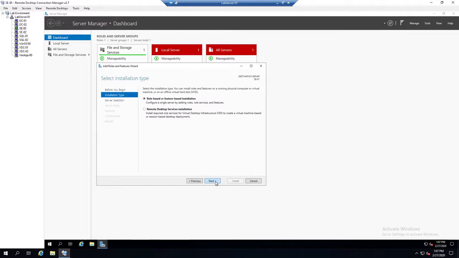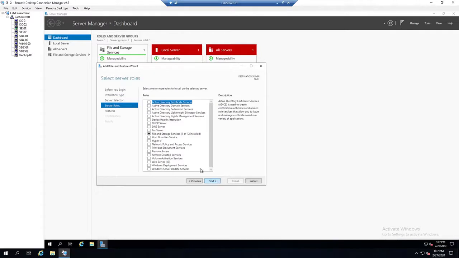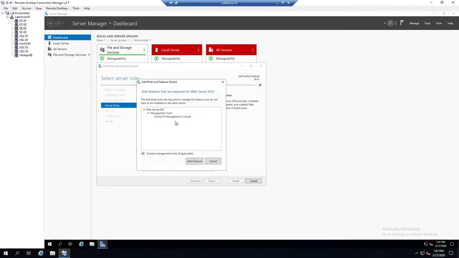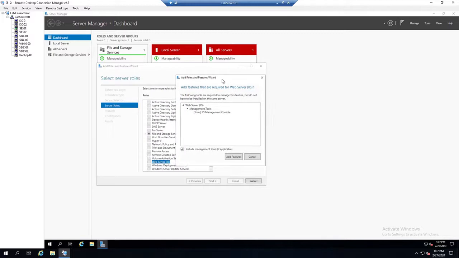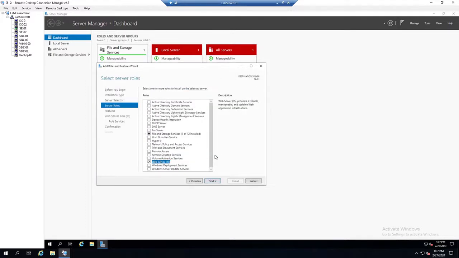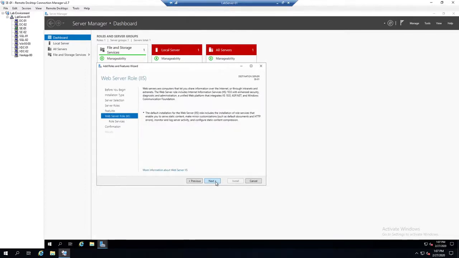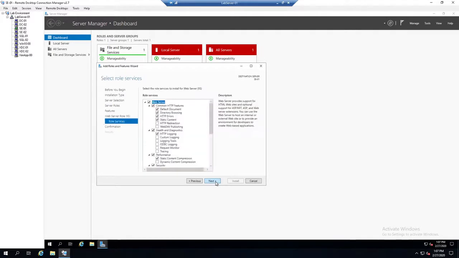So the only thing that we have to kind of add at this point is we need to get the web services on here. So we're just going to do IIS, right? We're going to accept the defaults. You can see all I did was check that box there. We're going to select the defaults simply for the management tools and features. And then the rest of it is fairly straight. Keep everything else standard. So the solution that we're installing does require .NET 4.5 and does require CGI and a couple of other components. It's going to prompt us for those subcomponents as we start going through the install.